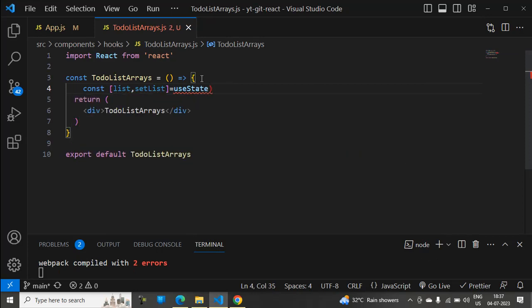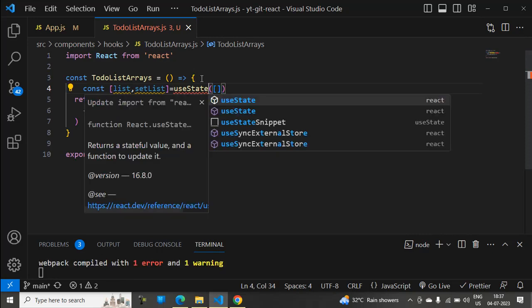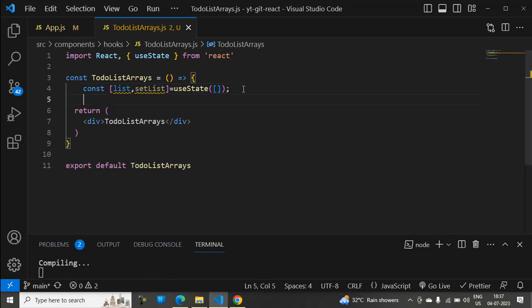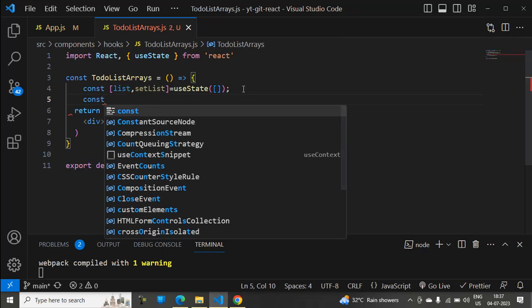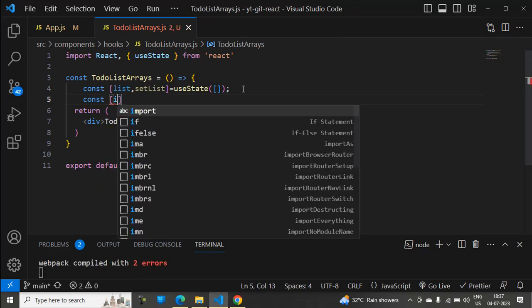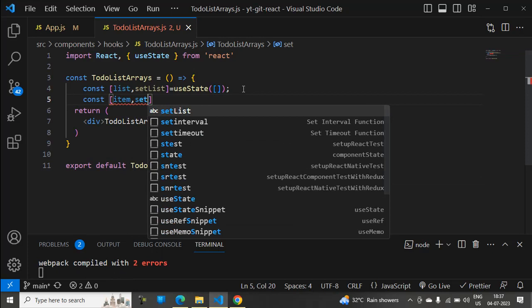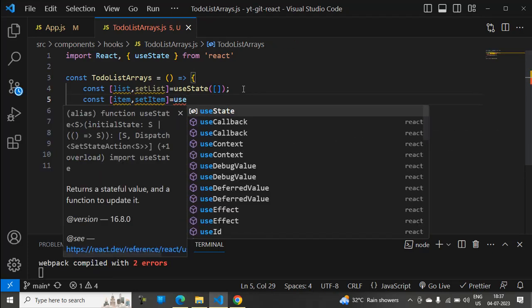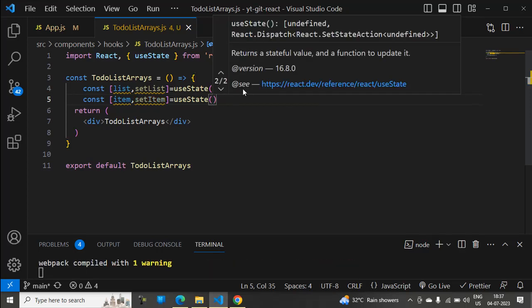Let's take empty square brackets for list, and after that it is for displaying the elements. And next, let's get the inputs and store the values in a constant variable: const item, setItem, using the useState hook and keeping it empty.